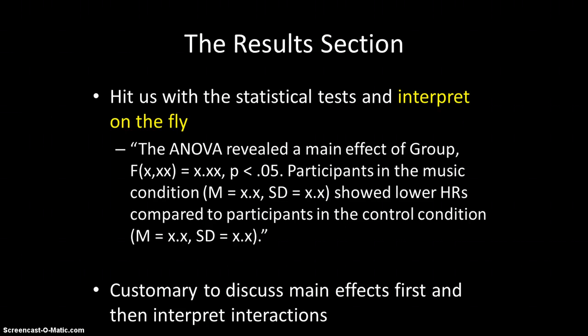I'll remind you that it's customary to discuss main effects first and then to discuss and interpret interactions. So if you have a model in which you have multiple factors, and I think most of you do, maybe even all of you do, so you're going to end up with at least a couple of main effects and also an interaction, you should be prepared to discuss the main effects first, report those and discuss those first and then to report and interpret the interactions.